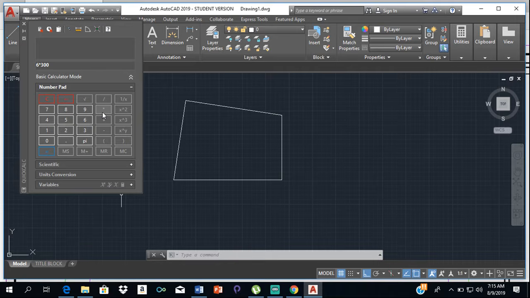Alright, and that equals 1800. So the sidewalk is going to be 1800.